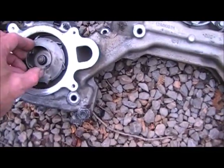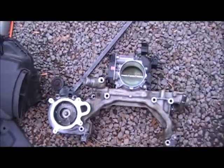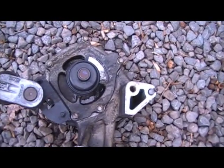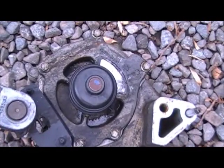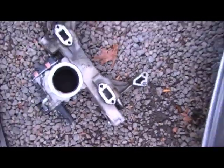Here's our old busted up water pump. And of course, the next step is self-explanatory. You flip it over, and there's your pump. You can get to all the bolts now and replace it. Then put all this back together.